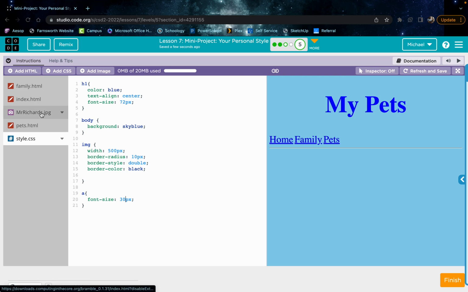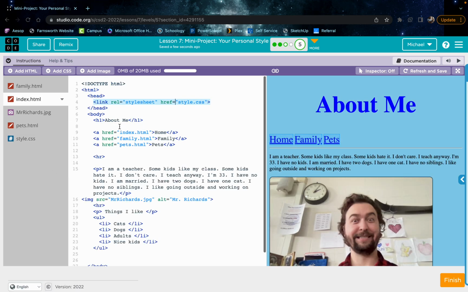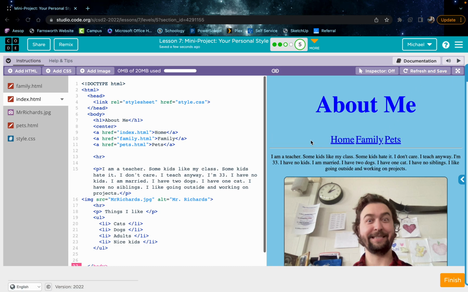Okay, cool. And a little hack that you can use if you want to. I tried the text align tag, and that didn't seem to do anything for these links, and I'm not sure why. So if you want to align your links in the center, this is a little hack I found out, you can just use a center tag. Put it right there, and it will center whatever comes after it, which is kind of interesting. Unfortunately, it does center everything after it, so you notice this paragraph is centered too, but you can use that.